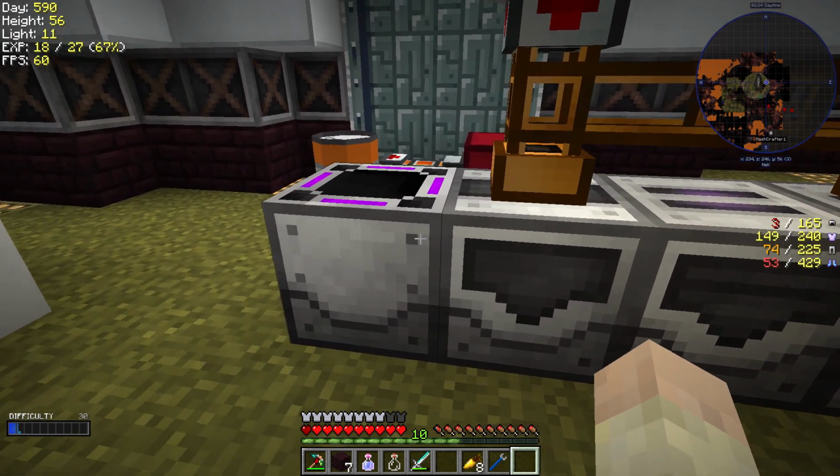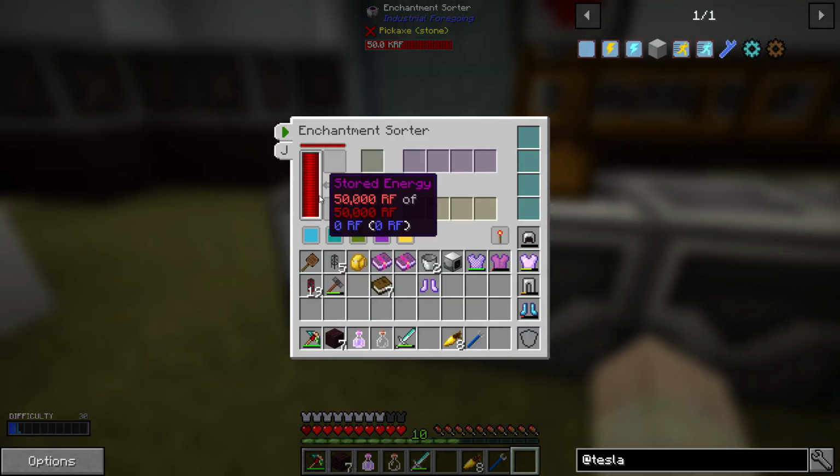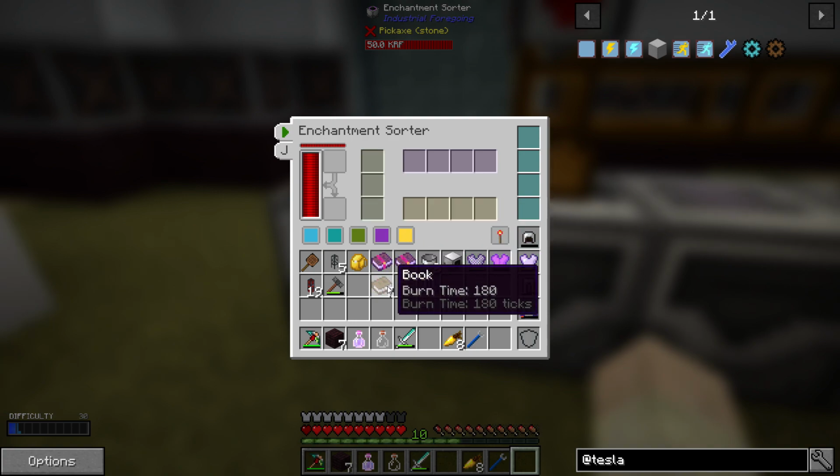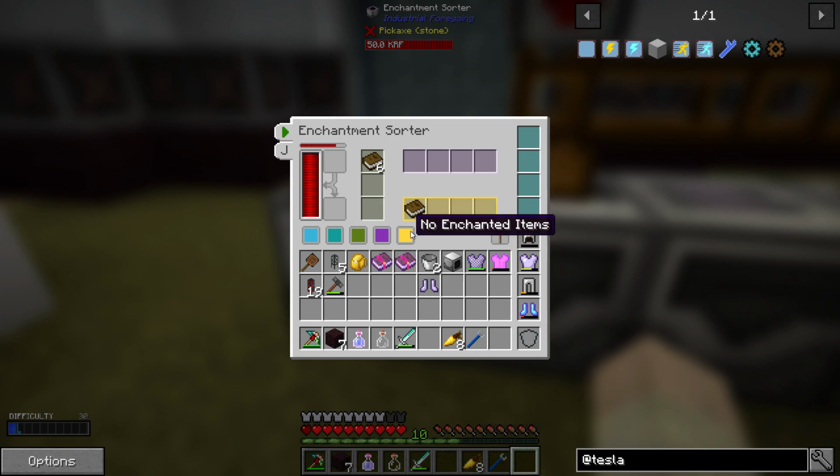very soon. So basically, we've got ourselves the enchantment sorter over here. This takes in energy. All these take in energy. Basically, the idea is it's literally just like a filter, right? So if you want to sort enchantments from normal items, see this, if I put in a book, they go into this pile here, which is called the no enchanted items. If I put some of these in, these should go to the enchanted items.